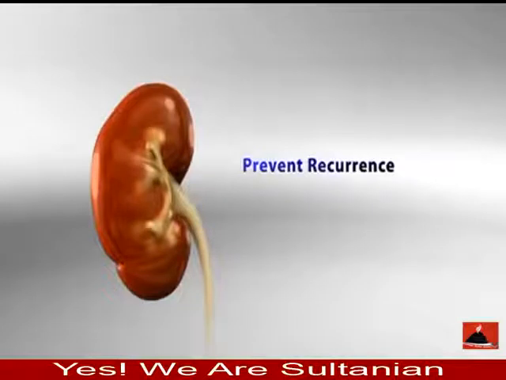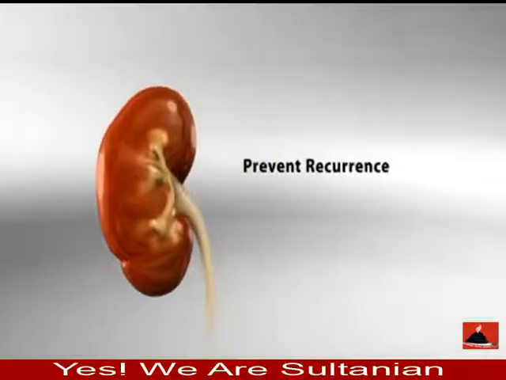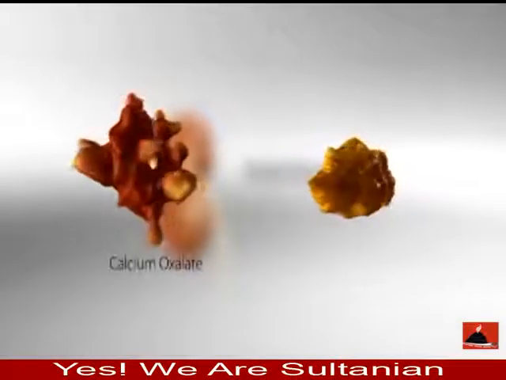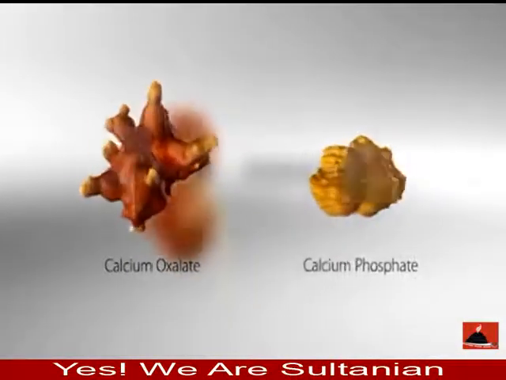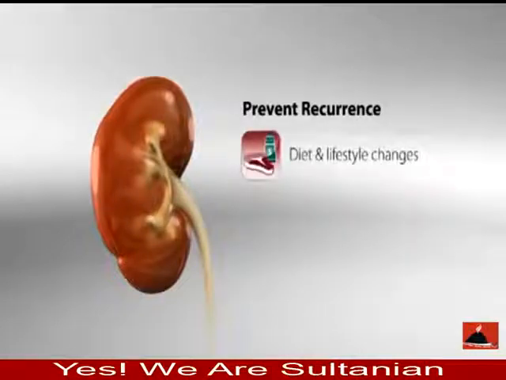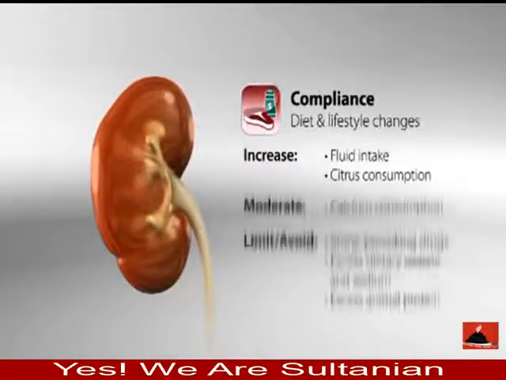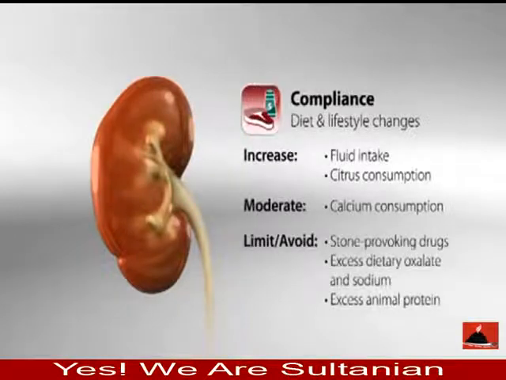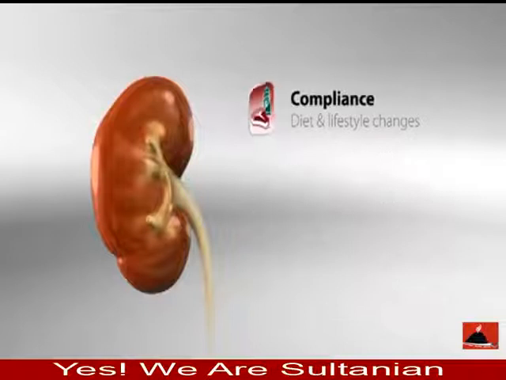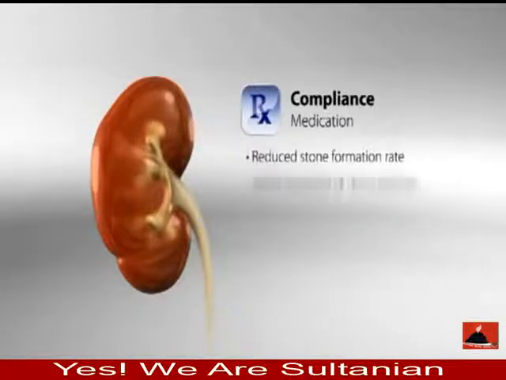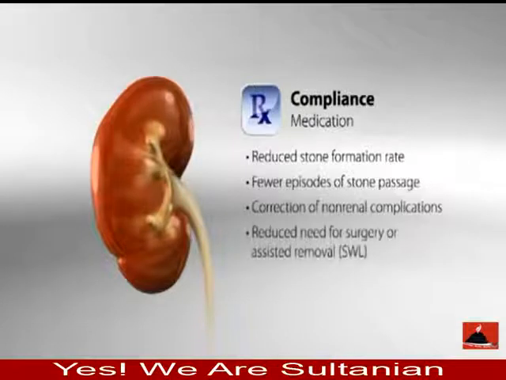There is no cure for kidney stones, but once an acute episode has been resolved, the key to therapy is simple: preventing recurrence. And fortunately, the most common stones, calcium oxalate and calcium phosphate, can be effectively managed with a combination of diet and lifestyle changes and medication. Compliance with proven management guidelines, such as increasing fluid intake and avoiding stone-promoting foods, can significantly reduce stone recurrence. Medical therapies, such as thiazide diuretics and potassium citrate, are also highly effective in appropriate patients and can reduce the need for expensive assisted stone removal procedures, such as shockwave lithotripsy, SWL.